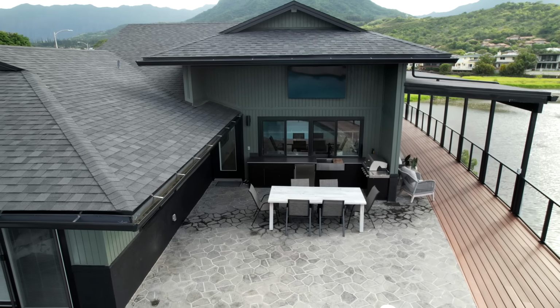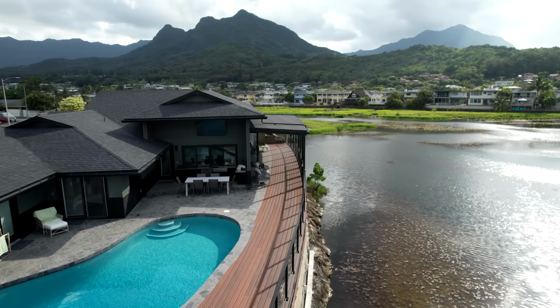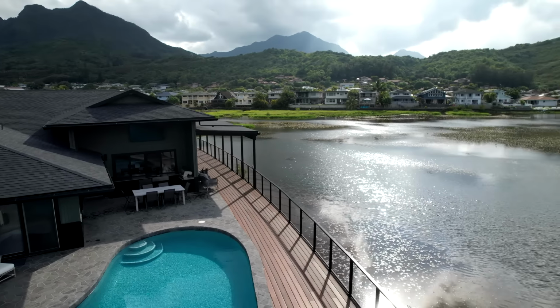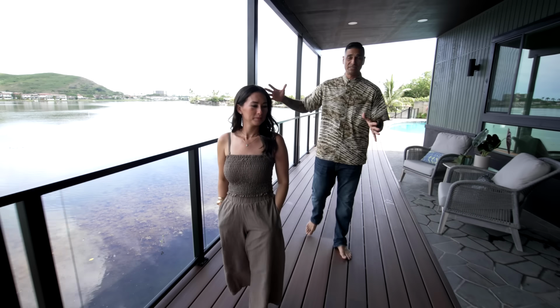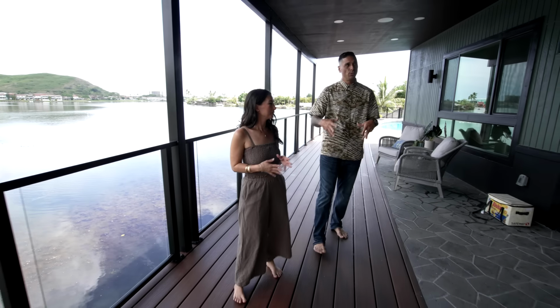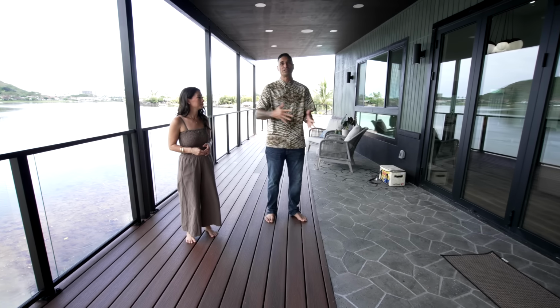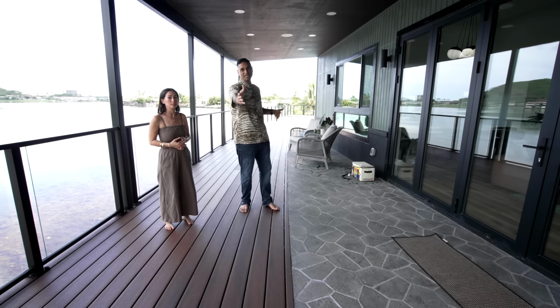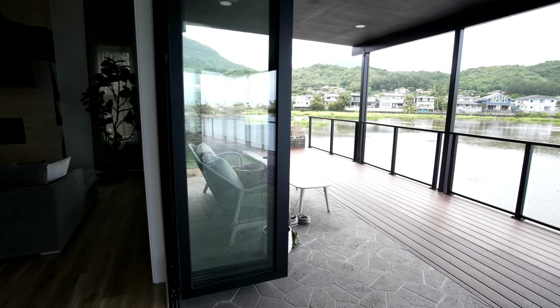This Hawaiian look with this modern vibe to really blend the contemporary modern and the organic modern features together to accentuate Enchanted Lake. You come out here in the morning with a cup of coffee, it's the most peaceful place. We, from the very beginning, understood how valuable this outdoor space was in the lake, and we wanted to put in a feature that really opened up the indoor to the outdoor, and we did that through these 16-foot accordion doors. They're open all the time. It's just another extension of the house.